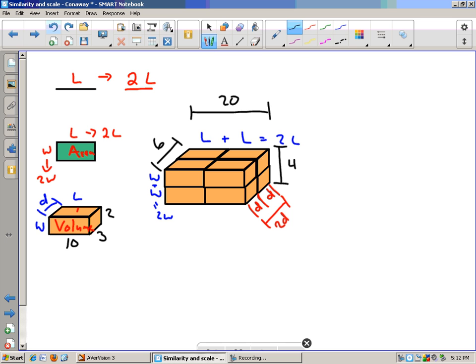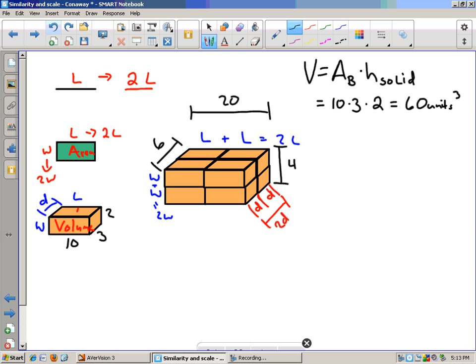So when I look at what happens to the volume formula. Remember our basic volume formula we've been working with is the area of the base times the height of the solid. Okay, the perpendicular height of the solid. So that means if I look at it, I can pick any side to be the base that I want to, but let's go with the 10 and the 3. So the area of the base is going to be length times width, which is 10 times 3, times the height of this solid, which is going to be 2, is going to end up being the original shape is going to have a volume of 60 units cubed.